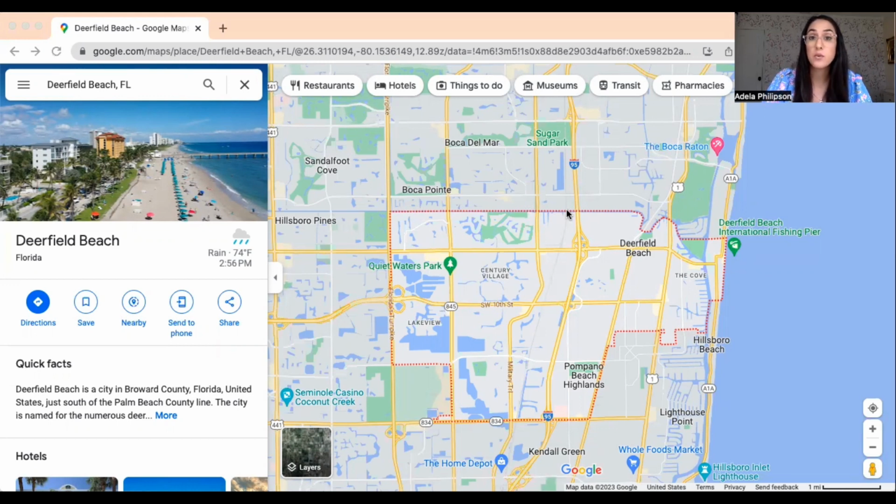Deerfield Beach also has some great options if you're looking for investment property or maybe a second home, like a condo, where you just want the Florida living without that higher cost of living, and yet still have access to other cities such as Boca, Fort Lauderdale, Pompano Beach or Lighthouse Point, which are great cities as well. So if you're thinking about moving to Deerfield Beach for schools, you may want to consider private.